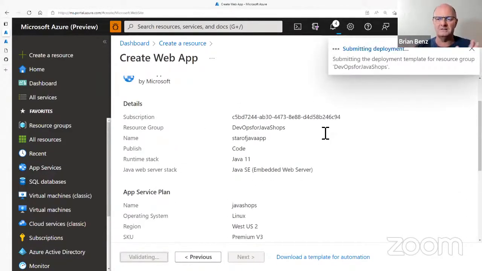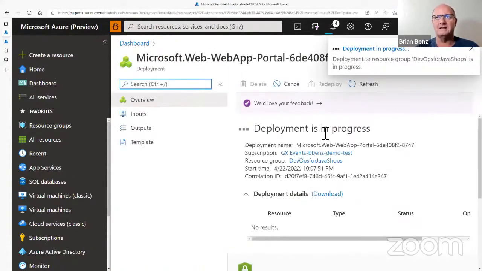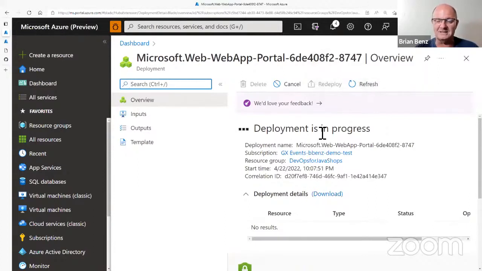So right now what it did is it generated that YAML file for me, and it's actually pushing this right now up to the repo. And at the same time, it's creating a new resource for me in my resource group, which is the web app. And it's using that app service plan as the trigger for what size of web app platform we should be running on.